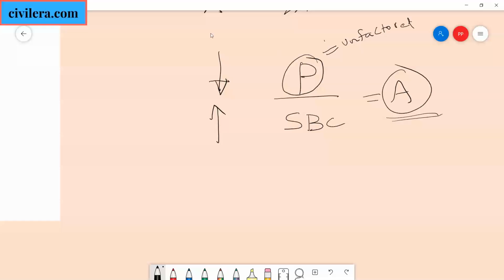Good morning, sir. As per my experience, why we are taking footings as unfactored loads is that while we are calculating the SBC, we already took the safe bearing capacity with factored load. So if we take a foundation also with factored load, then it will get increased. So that's why we didn't prefer the foundations with the factored loads.